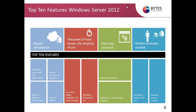Dynamic access control really does start to do away with the manual elements of who should get access to what files, and really starts to play around the security and compliance features of mobile devices and things like that. So as people change roles and as people change access credentials between components within their business, it follows them in a structured technical way.